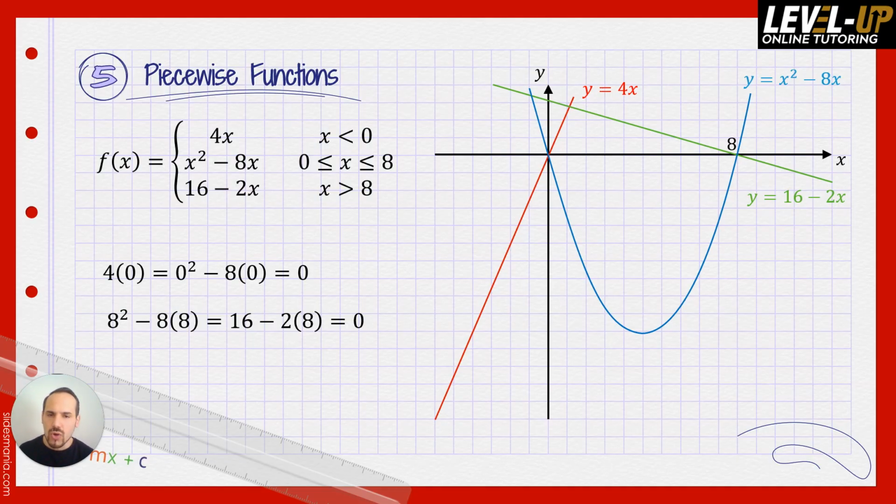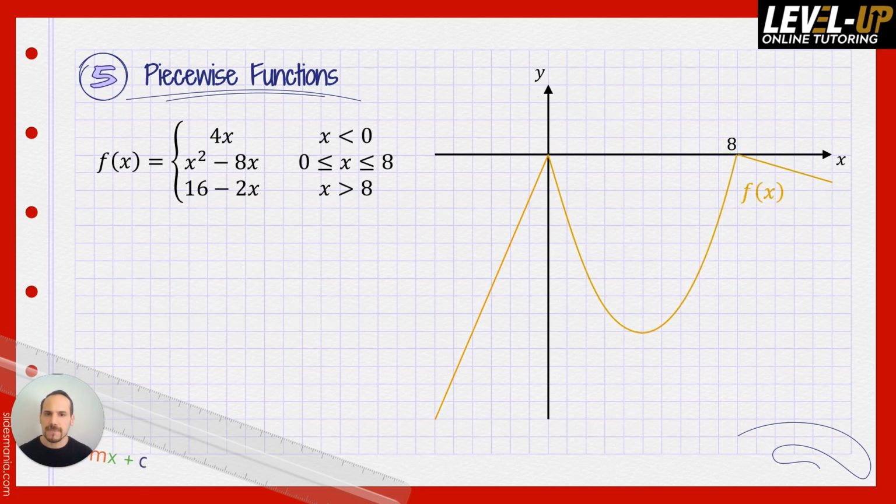And if we now want to just show this piecewise function explicitly, it's going to look like this. So you see how it follows that 4x line up to 0, then it does the quadratic up until 8, and then it goes back to 16 minus 2x, another linear function again, for x greater than 8. So this is what that piecewise function would look like. So a bit of a funny function here. Like I said, you'll only ever get examples like this where they do line up nicely, but you'll see how it kind of becomes pointy in places.